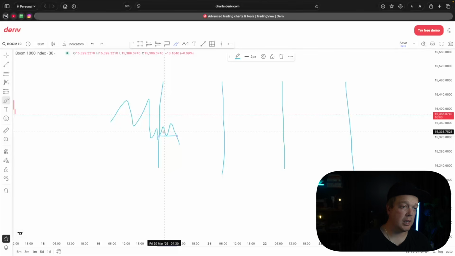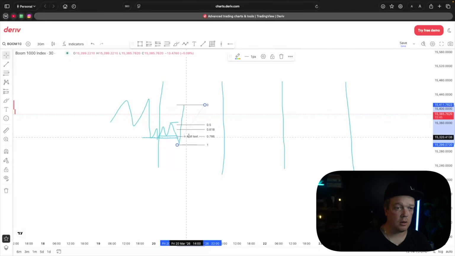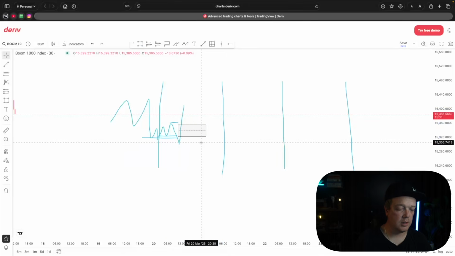This can be, like I mentioned, that you can look at the previous day. So liquidity has been taken all on the same day. Then I want to mark out the high. I want price to take out that high. The next step, I want to mark my fib from the low to the high. These are my fib settings: 0.5, 0.618 and 0.786. I'm going to mark out this zone. And after you marked out the zone, you can delete the fib, so you know that is the zone we are looking for.